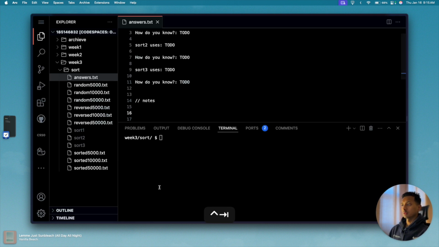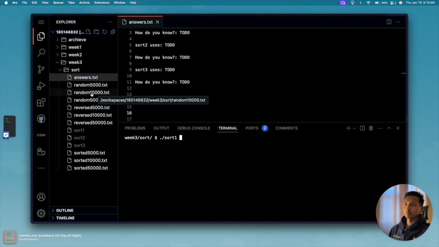So what are we going to do with that? So the way to execute these programs on these particular files is by doing this. So we'll say sort1, and then where do we want to execute this file, as in on which file? On the sorted files, random files, or reversed file? A nice way I think to solve it would be to take maybe a random list of maybe 10,000, because 5,000 would be too small and 50,000 might take some significant time.